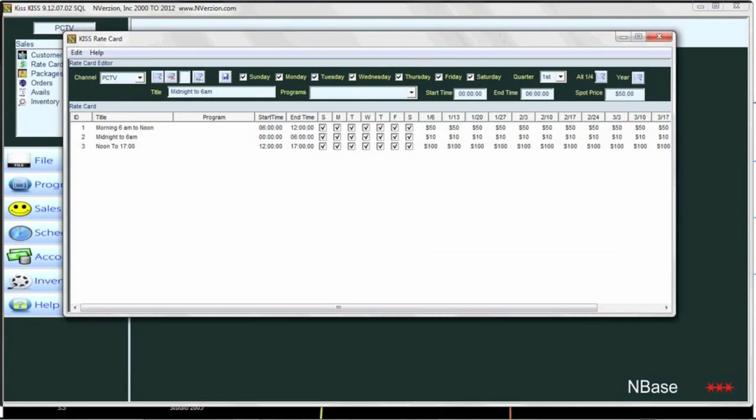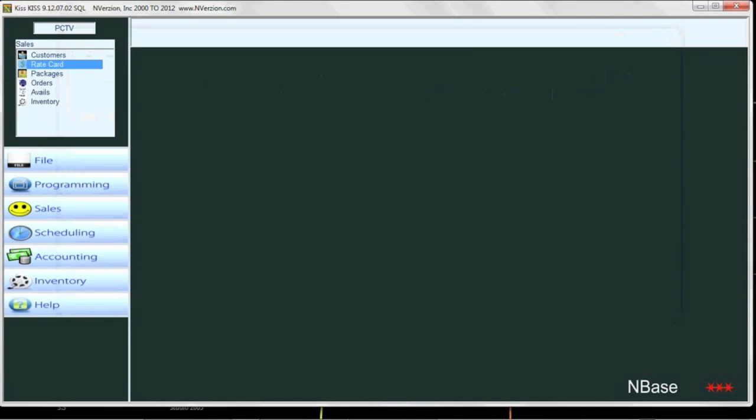But for your customers, you might want to have a rate card. A rate card tells the station how much you should charge for a particular week, for a particular time, and sometimes for a particular program. This has a full editor in it. It comes in, allows you to say which days, it comes in quarter years so we can skip through and go from one quarter to the next. But you build your rate card and that's later going to be used by the database to see how much revenue you're generating and how much you should sell things for.